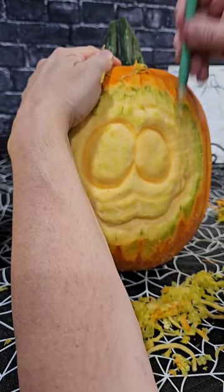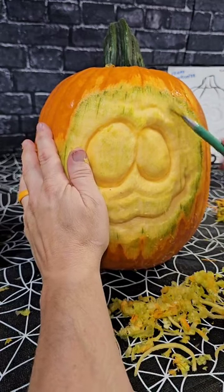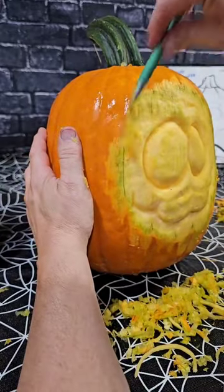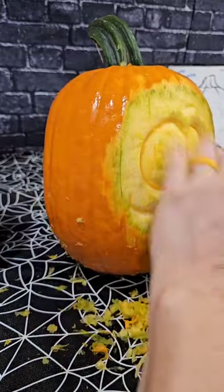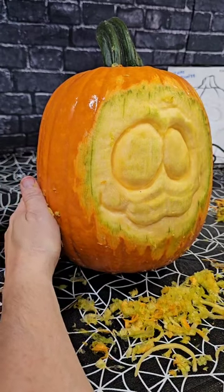I started carving pumpkins around 12 years ago, I think. I'd seen the challenge series on the Food Network called Outrageous Pumpkins. Ray Villafane was on there. My buddy Dean Murray was on there. A couple other people. But it aired on Halloween, so I didn't really get a chance to study what they were doing. I thought, oh, I'll give it a shot.